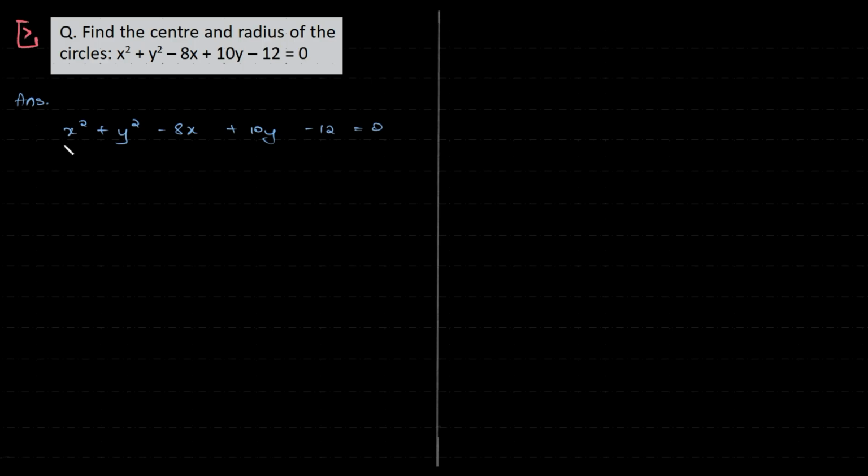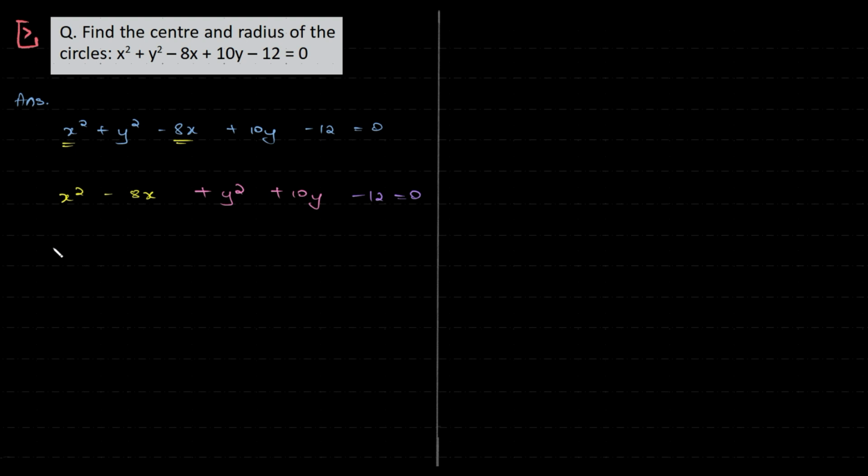To do that, we have to make use of a plus b the whole square or a minus b the whole square. To use that, we need to have a square plus 2ab plus b square. Right? So we have to go to that point. So the very first thing that we need to do is rearrange them. X square, all the x terms together, 8x, and then all the y terms together, plus y square, plus 10y, and then the constant term aside.